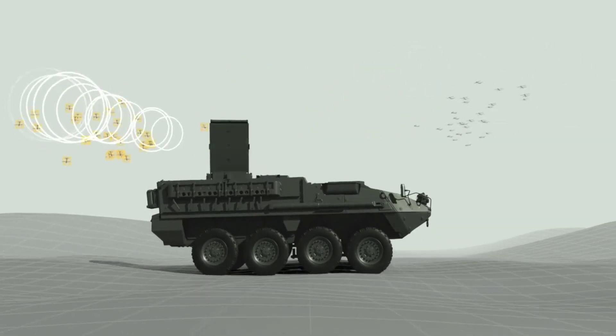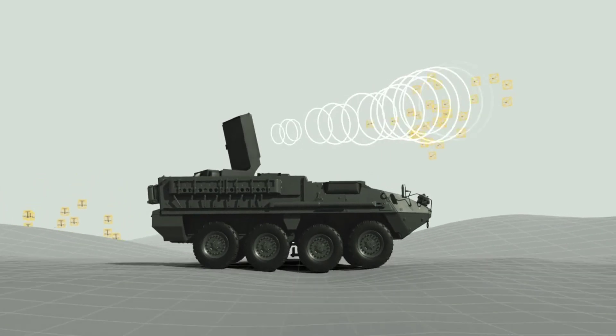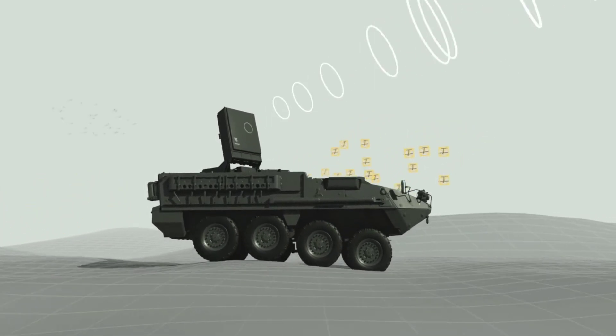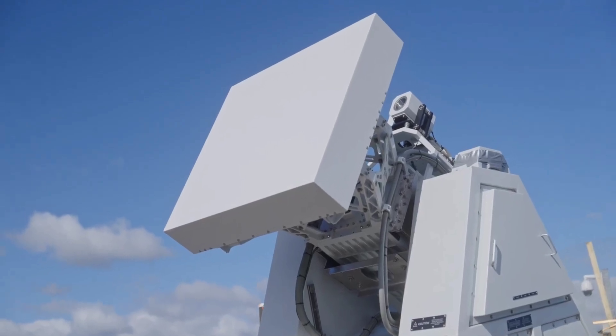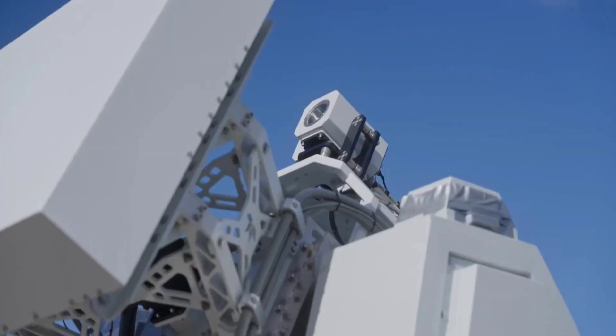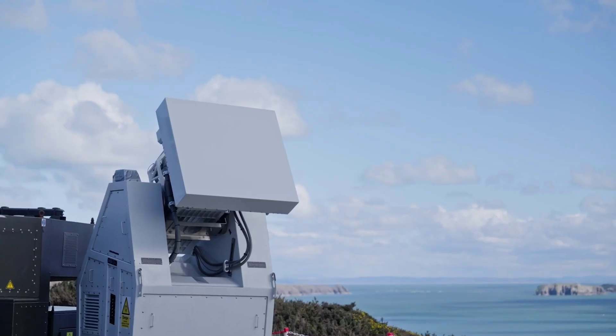There are several ways one can disable or kill drones before they get to do damage, but in most cases we're talking about technologies meant to take on enemy drones one at a time. In what appears to be a major breakthrough in this field, the British Ministry of Defence announced a potentially game-changing piece of tech.